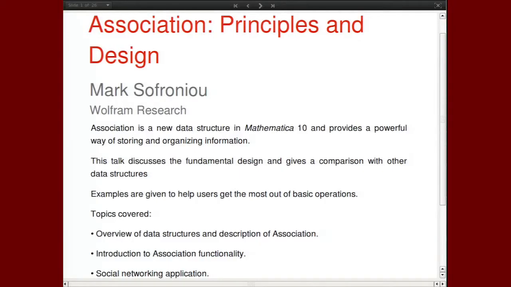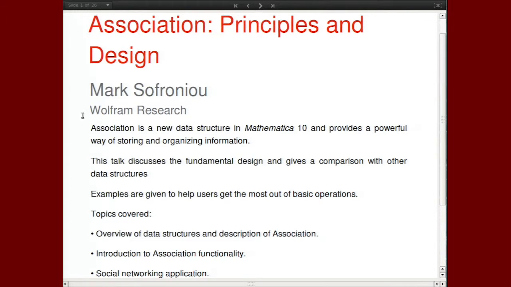What I'm going to talk about today is association. Just wondering how many of you have heard of association? How many have used it? How many like it? And how many don't like it? And how many would like to use it but don't know enough about it? That's exactly the audience that I'm aiming at today. So hopefully I can convince you there's something useful about it, and you'll start to use it.